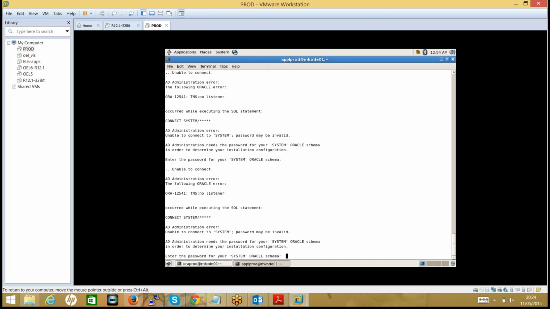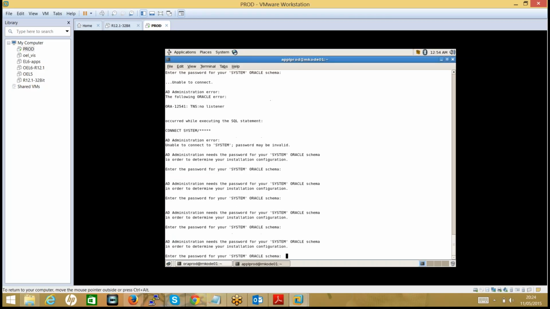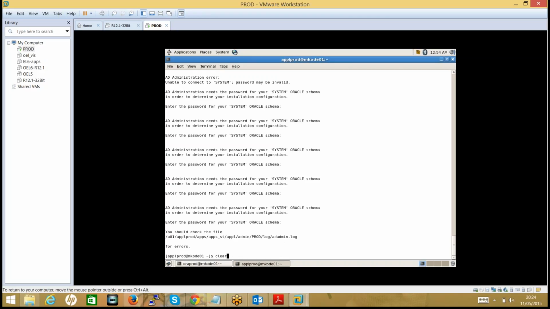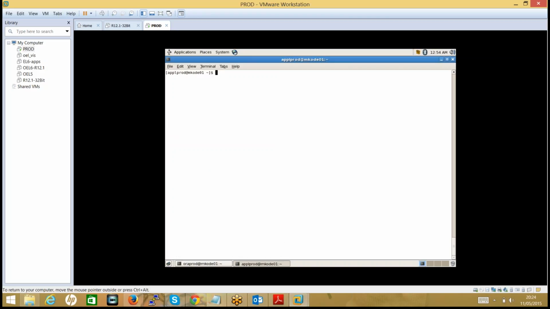It will connect to the database and verify. So from the beginning, I'll show you. Your AD utility connects to the database and asks for your system password, and once the system password is right, it asks for your apps password.